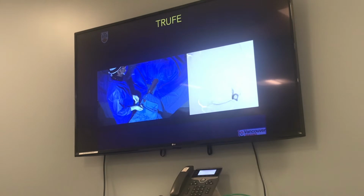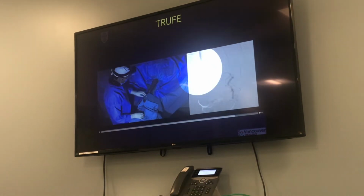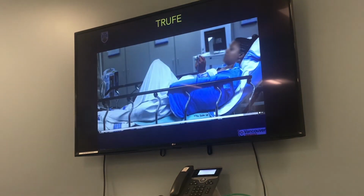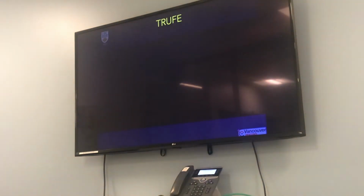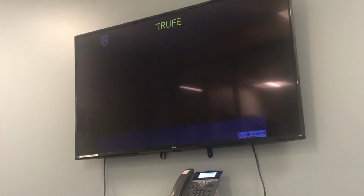So you see no more fibroid enhancing. You want to see very slow flow in the uterine artery. You can see it's almost stagnant. But you're not seeing any of those big abnormal vessels anymore. Those are all gone. Those are blocked off. But there's still a blood supply going to the uterus. It's just very slow, and that's why they don't infarct their uterus. And so that's essentially what happens downstairs every time we do a fibroid embolization.